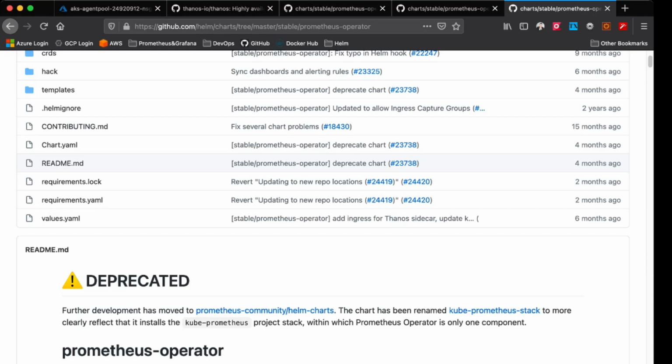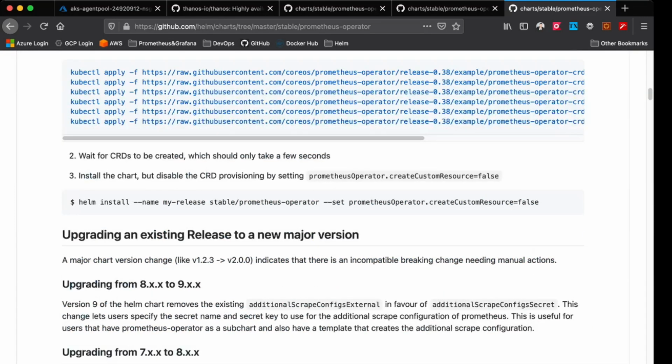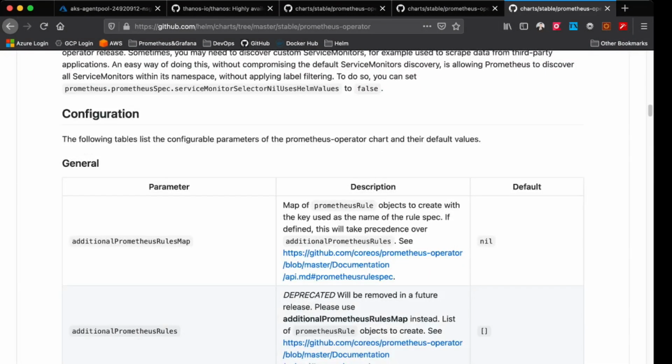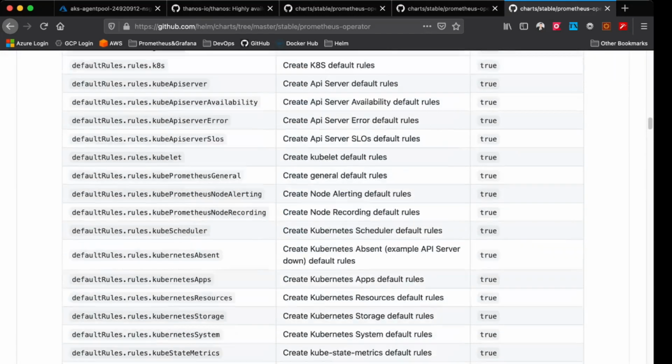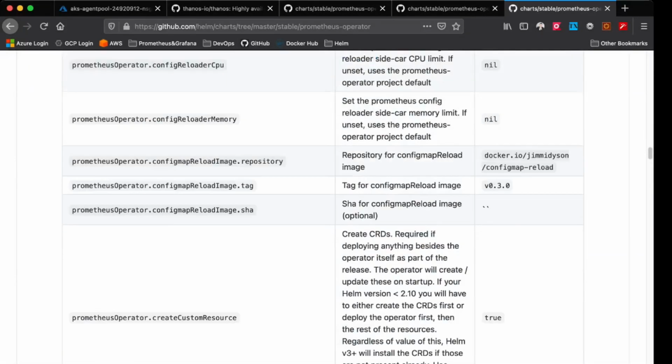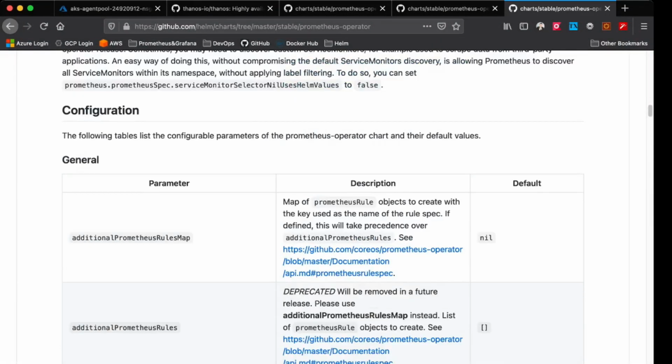Okay, if you scroll down a little bit, here it lists out all the configurable parameters for each of the components in this chart, and just take a look. You will know what you can customize basically.